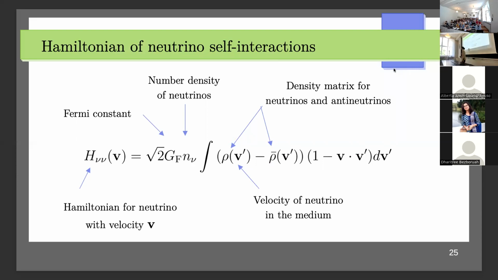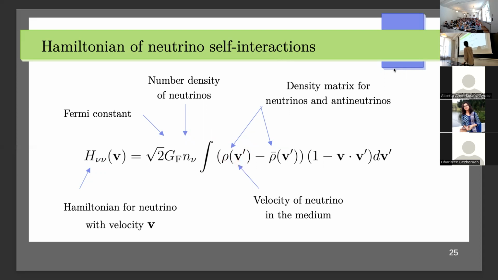When we look at core collapse supernovae, the interior of core collapse supernovae are so dense in the neutrinos themselves that neutrinos can experience a similar effect due to other neutrinos. But things become more complicated there. This is the Hamiltonian which tells us about the coherent forward scattering of neutrinos due to other neutrinos. This rho here is the density matrix of the neutrinos in the medium.